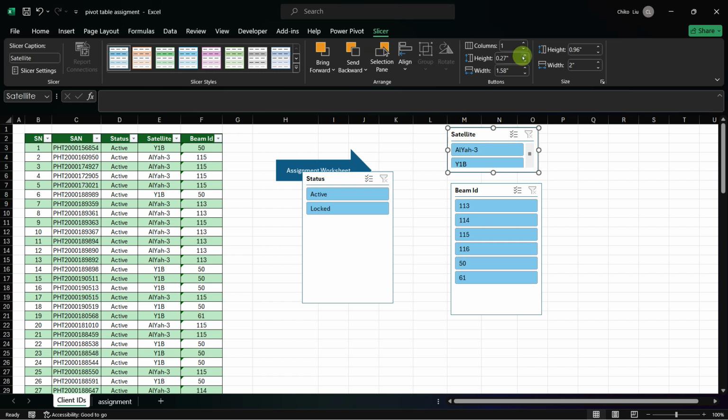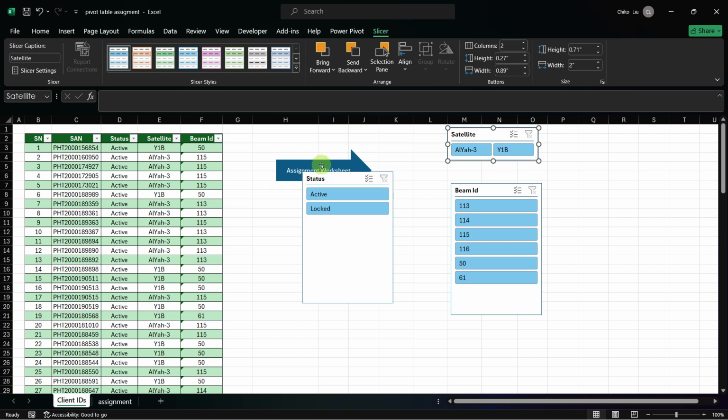You can change the width and the height. Let me increase the height and increase the width. We can also change, oh no, sorry, Control Z. We can change the number of columns to two, and it's more horizontal.